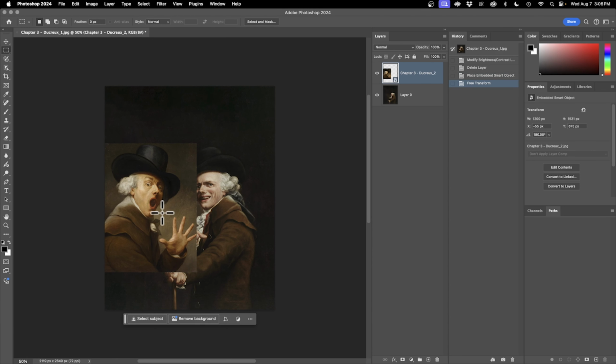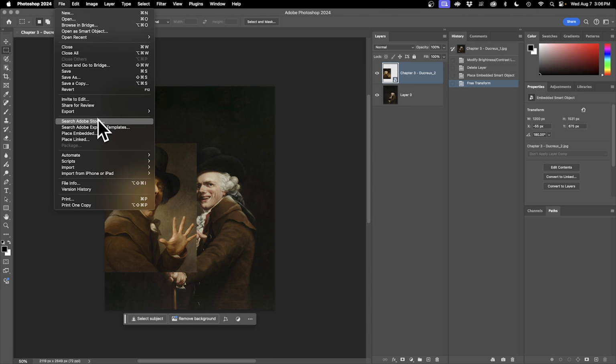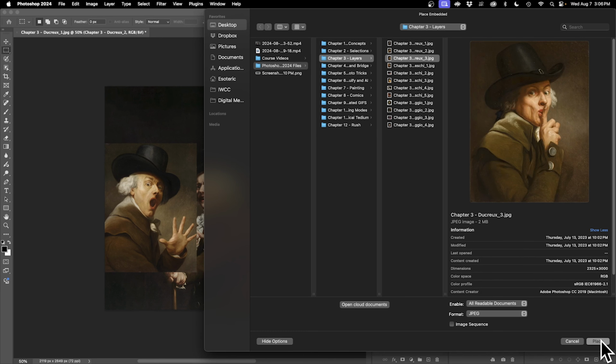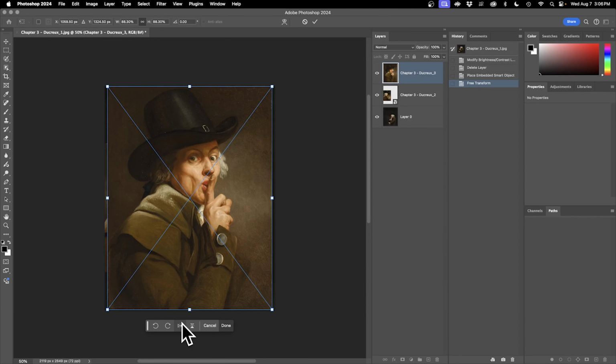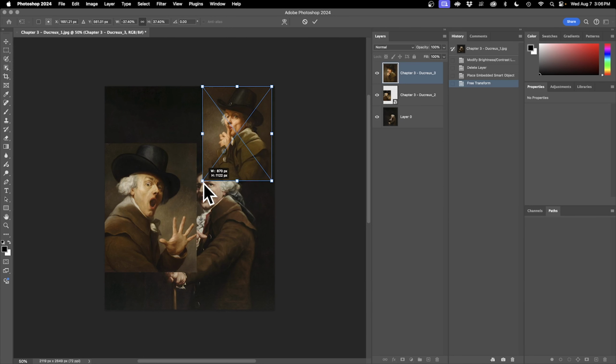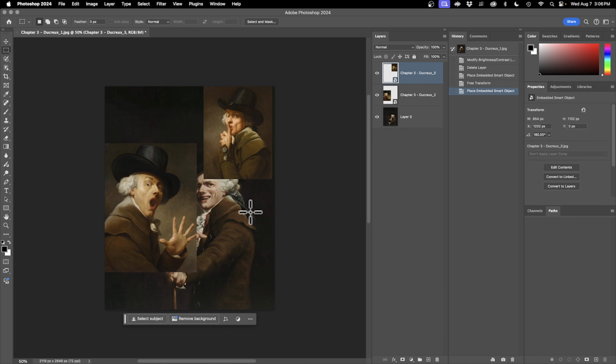And then let's go ahead and throw in my other image. I'm going to go to File, and up to Place Embedded, and I'm going to grab the third one where he's shushing. And just like with the guy that looks surprised, I need to flip it. So flip. And you know what? He looks pretty big, so I'm going to shrink him down. When I'm shrinking him down, I'm going to make him smaller than this guy. And I'll click Done. And you know what would actually probably look pretty good is if this guy was a little bit smaller than the front one, and he was even smaller than that one.